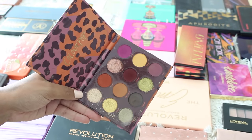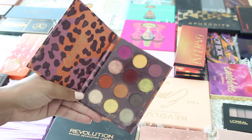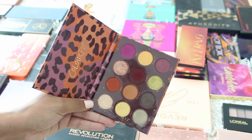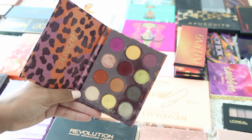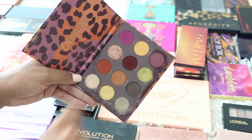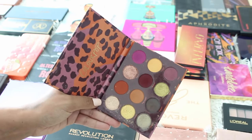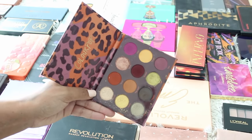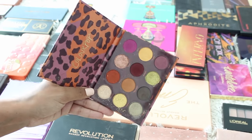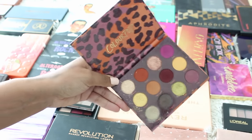I know I talked about a ColourPop palette in my last one — a few things slipped through — but this Good Sport palette really really impressed me. I love the shade selection, especially because it had different shades I hadn't really played around with much. There's this coppery shade with blue glitter in it — so different. Similarly to the Yes Please palette, really great blendable shades, good colors, super affordable at like $12 American. I don't hear many people mentioning this, so I really like it and it will stay.